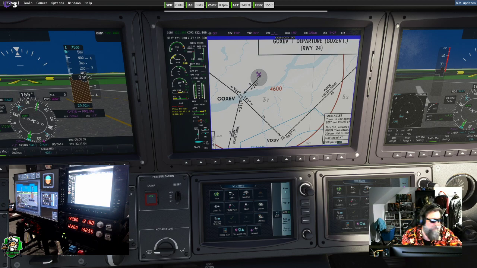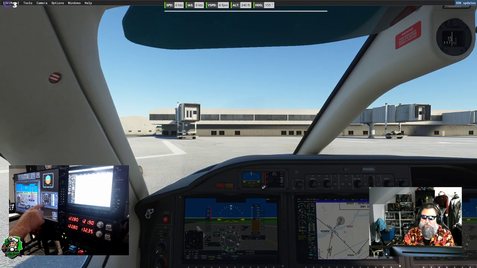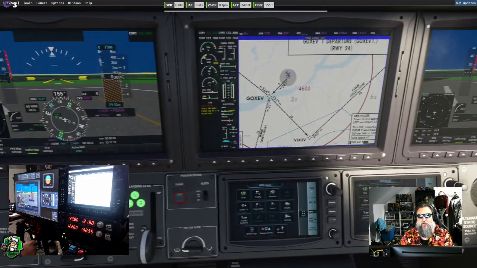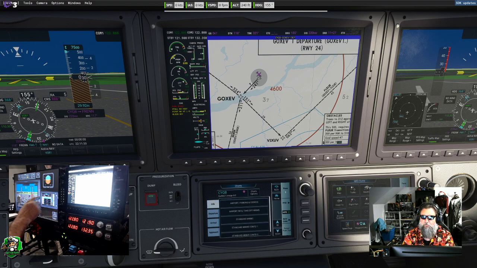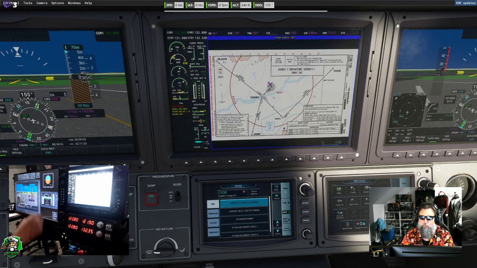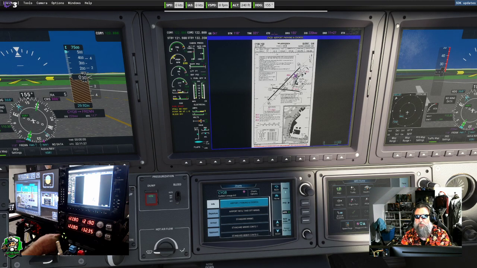All right, everybody. Buckle your seatbelts, and we will start our journey. Now, what I'm going to do too, this is kind of cool, right? I'm not familiar with this airport. I just flew in here one time and I came over here and parked. I'm going to go back over here to my charts, and I'm going to go over here to info, and I'm going to go to airports, and I'm going to pull up the airport chart.